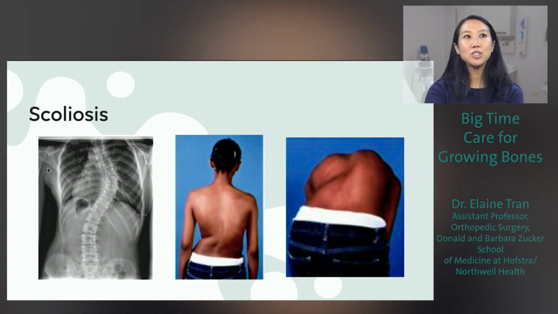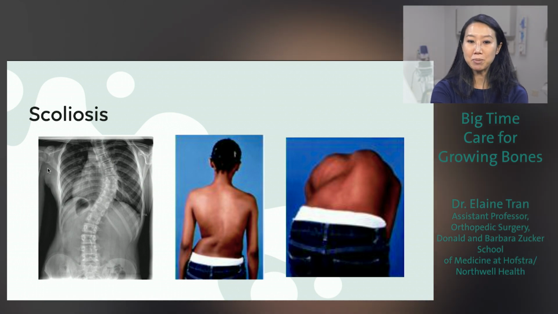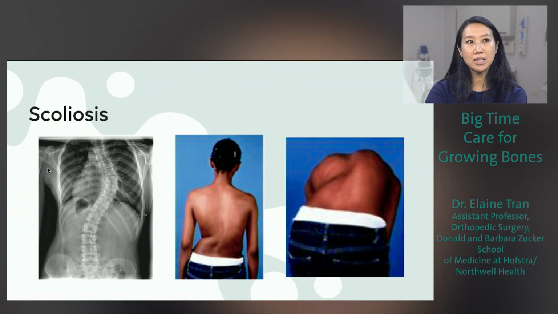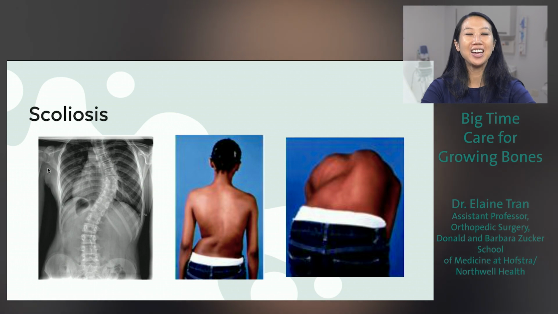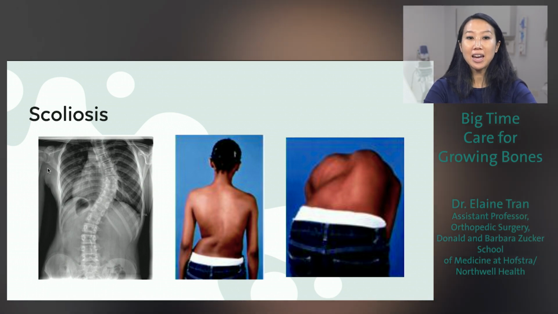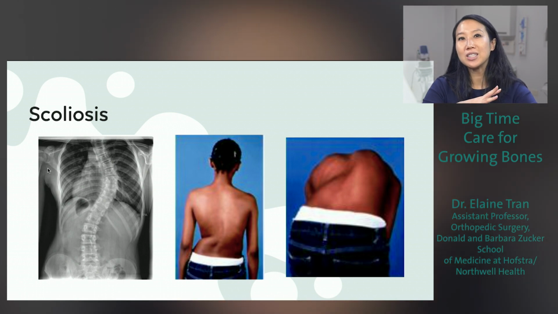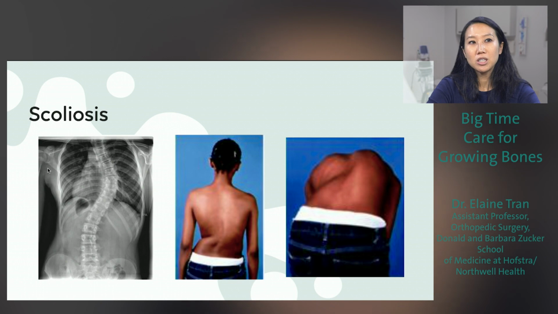The reason why I mentioned idiopathic scoliosis is because this is a very specific type of scoliosis that affects kids who are otherwise healthy. There are other types of scoliosis that we can see. I'm not talking about them today, but I'll briefly touch on neuromuscular scoliosis, where the kid has an underlying muscle condition that causes the muscles to be weak or tight or spastic, and that is what drives the scoliosis. Or there can be an underlying connective tissue disorder where all the joints are slightly loose, and it's associated with a syndrome, and we'll see scoliosis associated with that. Versus idiopathic scoliosis happens in kids who are otherwise healthy, and we don't really know what causes it. That's why we call it idiopathic.